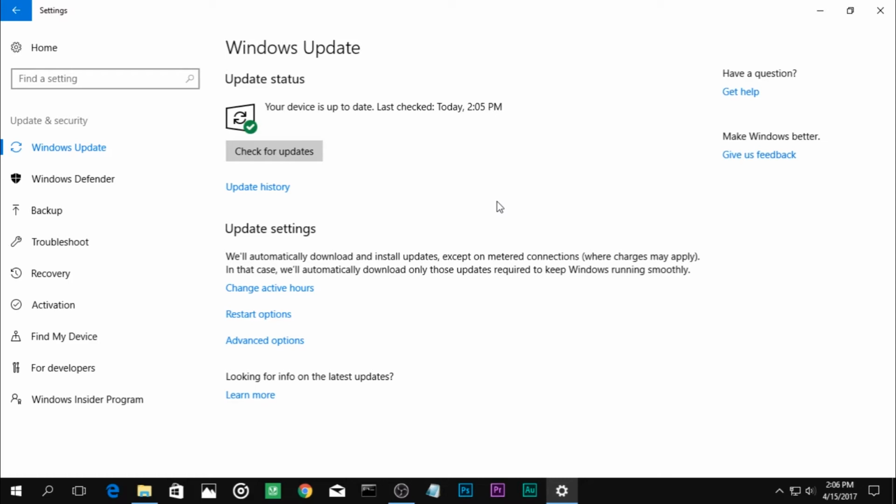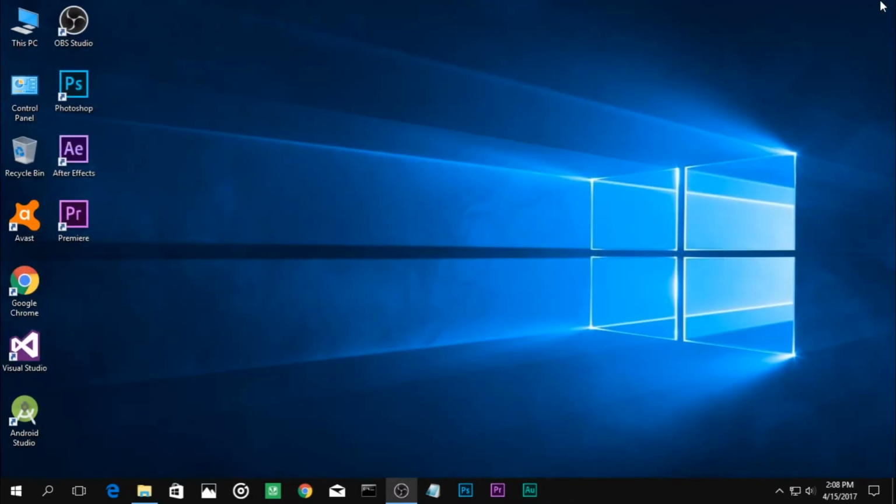Okay, so once your system is up to date, we can now focus on cleaning out all the junk. Now, people have different ways to go about this task, but I'll divide it up into two very simple steps. Number one is uninstalling apps and programs that you don't need or use anymore. Some of you probably know how to do this already, but I'll still show you how to go about it.